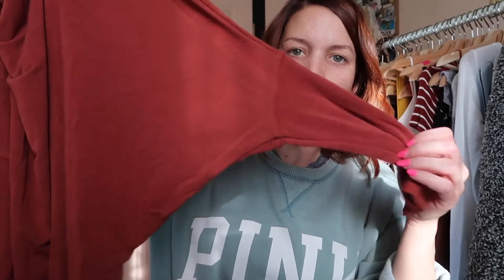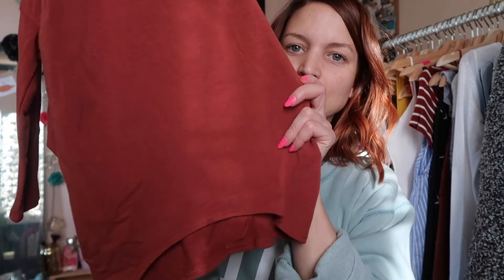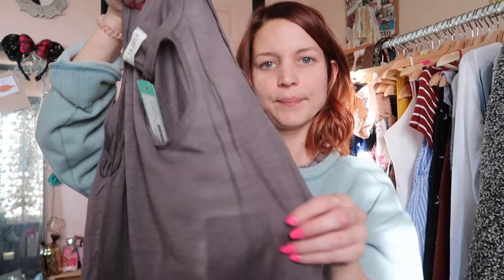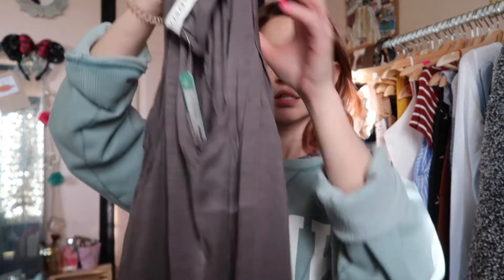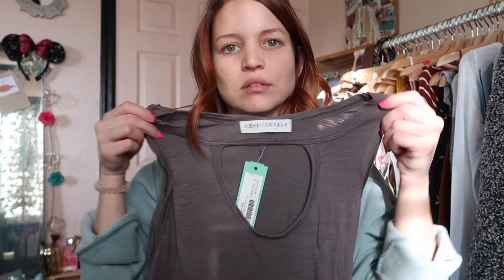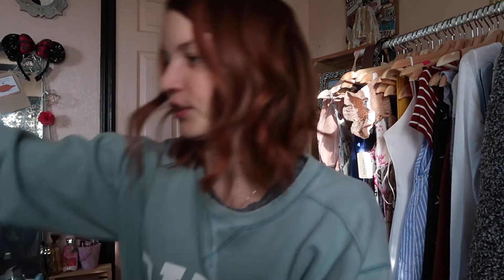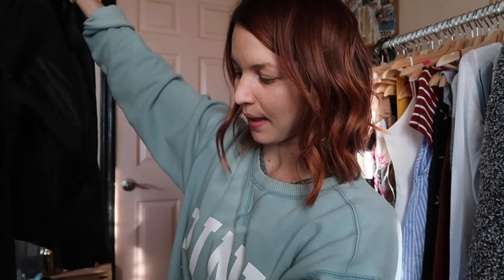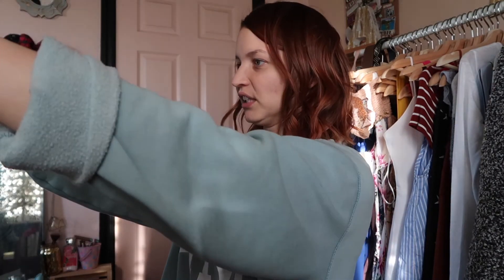I got this — it's like a long, slouchy blouse on top. It's kind of longer and has a little style to the sleeves. It's just a little gray long tank top and it has like that little keyhole detail. I will say I'm not sure yet — I have to try all this stuff on. They sent me a little jacket. I already have a few black leather jackets so this will definitely be going back. And then they sent me some jeans. I really like these jeans — these are cute. It's like a dark wash.